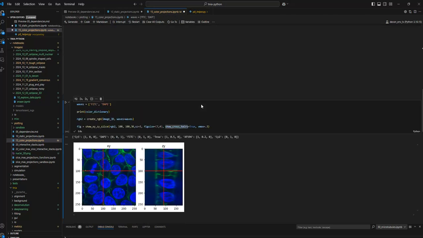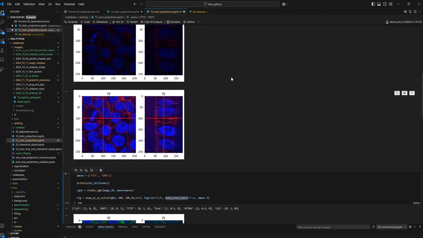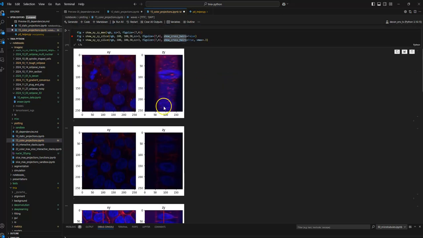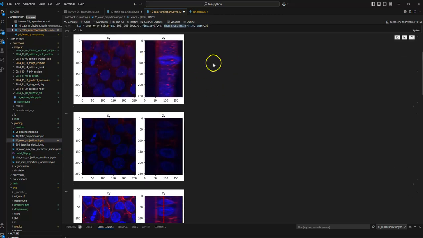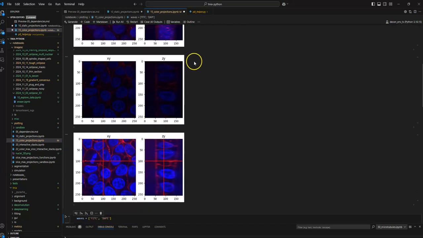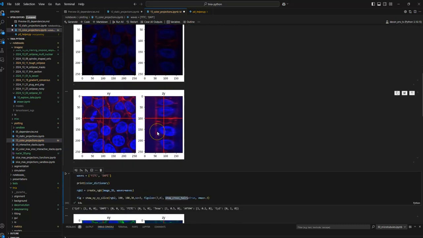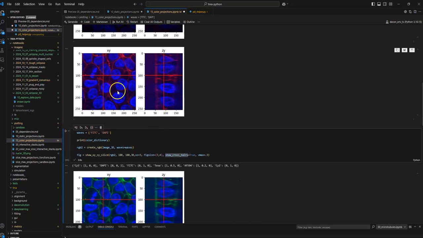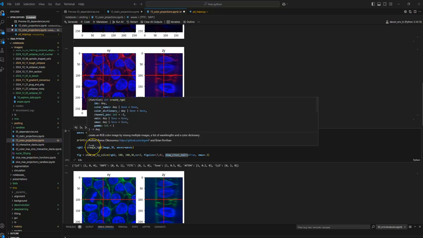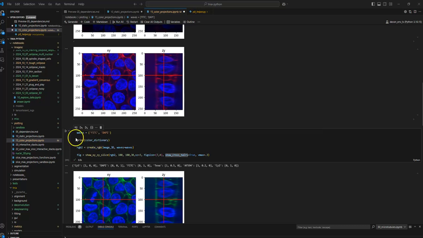And then, yeah, you can also do a little bit of things. If the image is too faint, you can fool around with the display max and a couple of other things to enhance the contrast. And you can also enhance the contrast channel by channel by changing the Vmin and Vmax, sending in a list of them, each one corresponding to a channel, when you actually create the RGB.